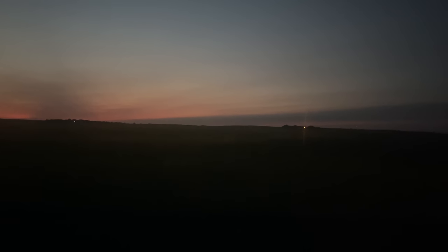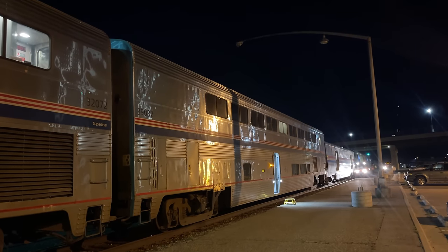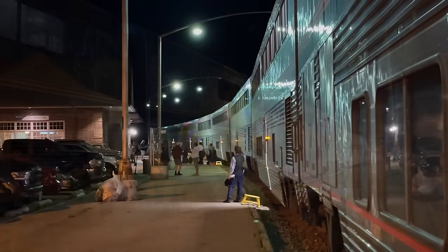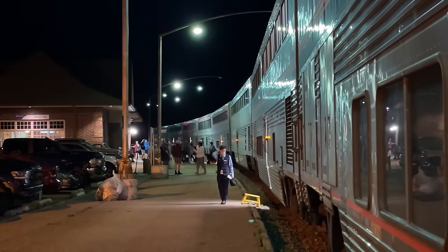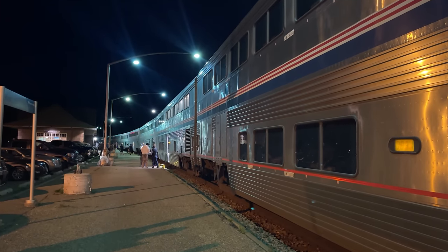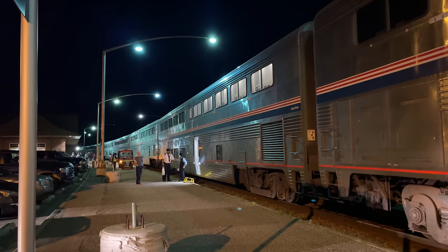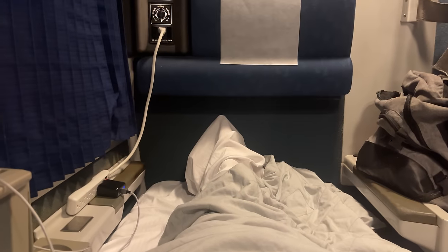The last of the twilight fades as we ride east, the lights of Minot filling the window about an hour after sunset. Minot is our one and only smoke stop in the state of North Dakota — it's also a crew change and refueling point, which means we'll be stationary for about an hour. It's a crisp cool night here in Minot. The cold night allows for a moment of reflection on what a fantastic journey it's been so far, and just how much farther we have to go. I'm absolutely exhausted, so it's time to head to bed — lights out on day two.